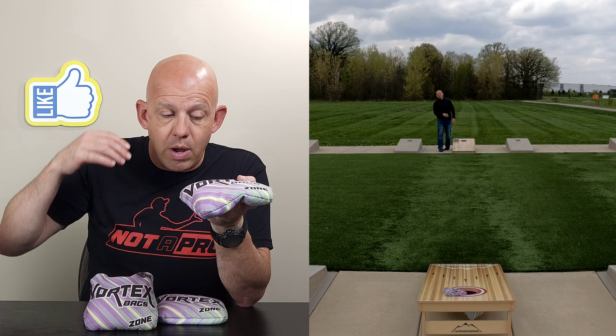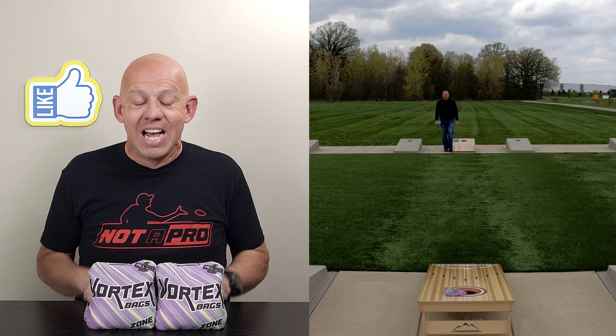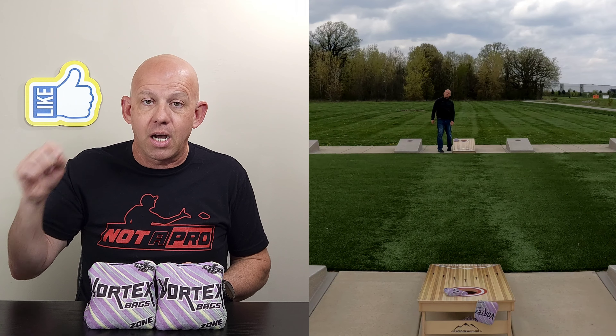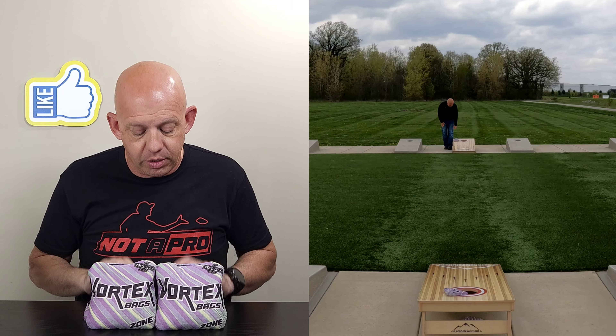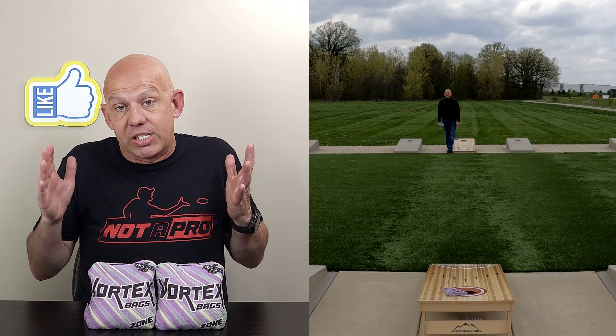Fast side — this is your ProSniper Deadhead Viper Fast Side. It is a 9-speed material, crazy fast, slides up pretty much any board conditions, pushes through anything. So you've got a 7-9-speed. This is your fast, faster bag. If you love speed, this Zone is definitely a bag for you.